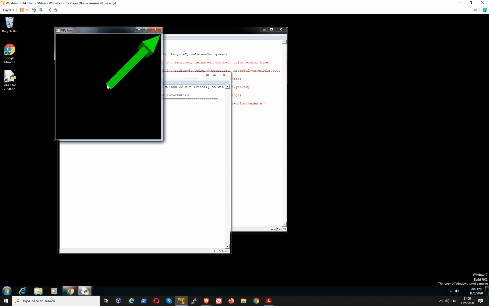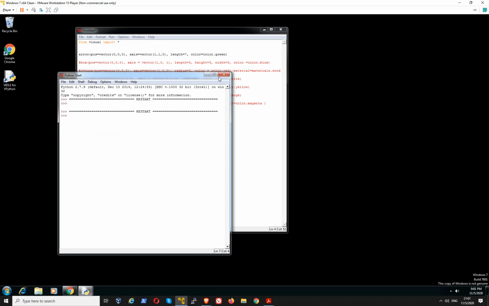Here it starts from 0, 0, 0, and I just want to show how you can rotate. To rotate, you can press the Shift key and the right mouse button, and then just move around. That is how you can rotate your arrow. To zoom, you can press the Alt key and the left mouse button, and just drag your mouse forwards and backwards.